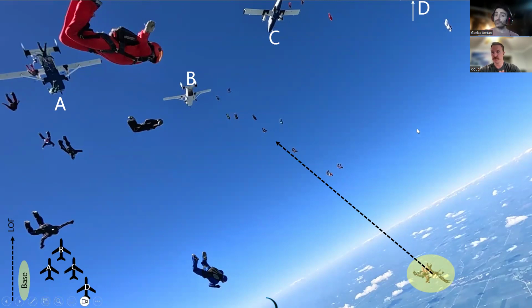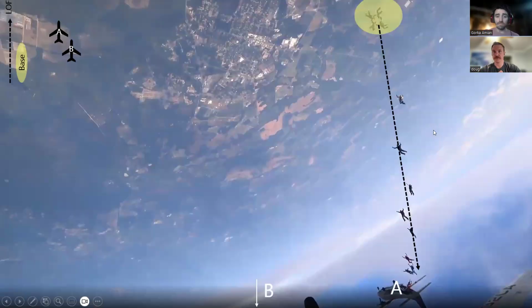What does it look like if I'm diving? Well, it's quite different actually. And this is a different event, different formation. There's only two planes here, airplane A and B, where A is the lead. It's a tailgate also, and B is also a tailgate, but it's trailing on the right. It's kind of hard to see here, it looks like we're on the left, but it's actually because we're looking at it from the other perspective, sort of from above. And this is closer to what you're going to see when we get out.